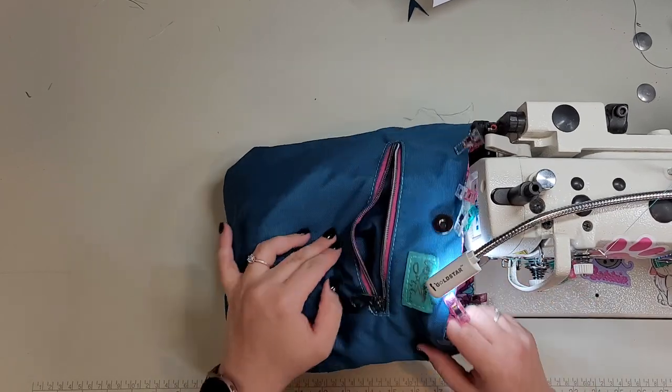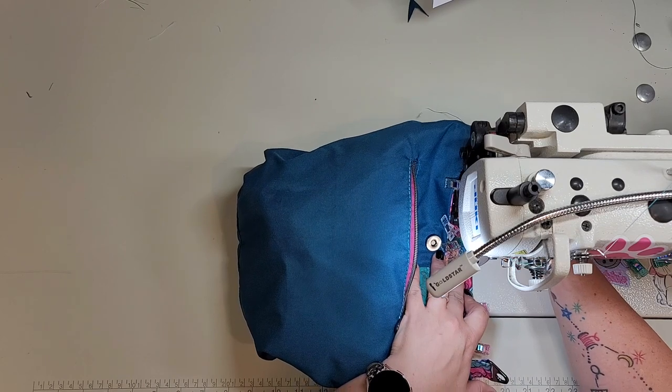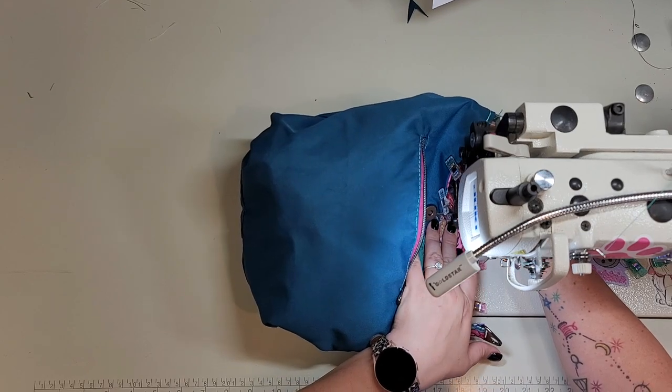Okay, so this is where one of the magnets is, and I am just going to go really slow and keep that as straight as I can. Sweet.